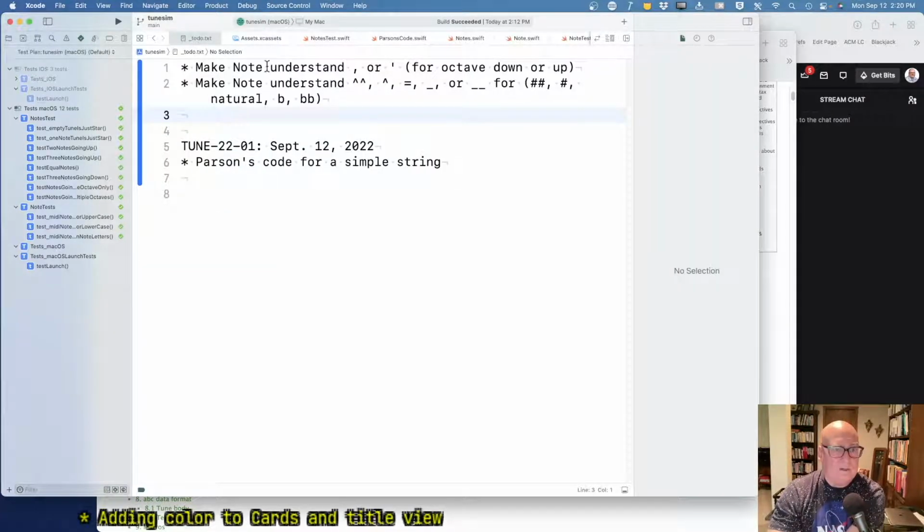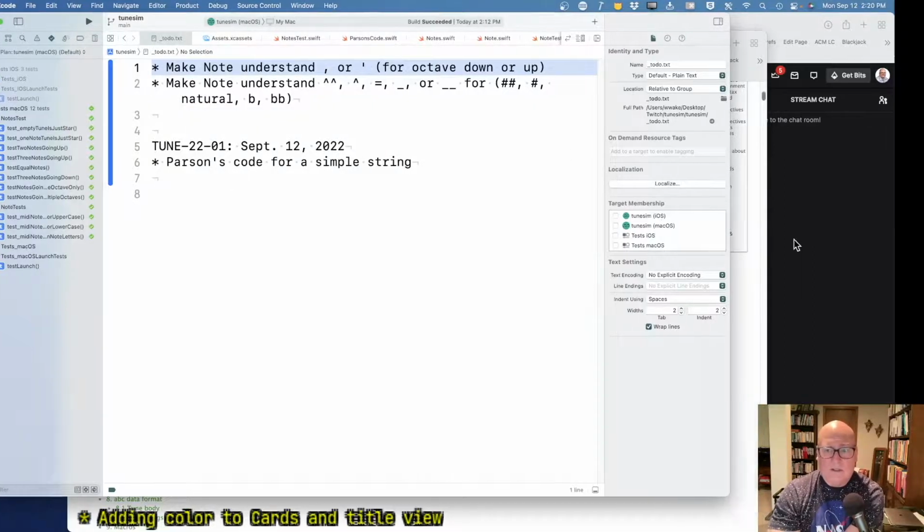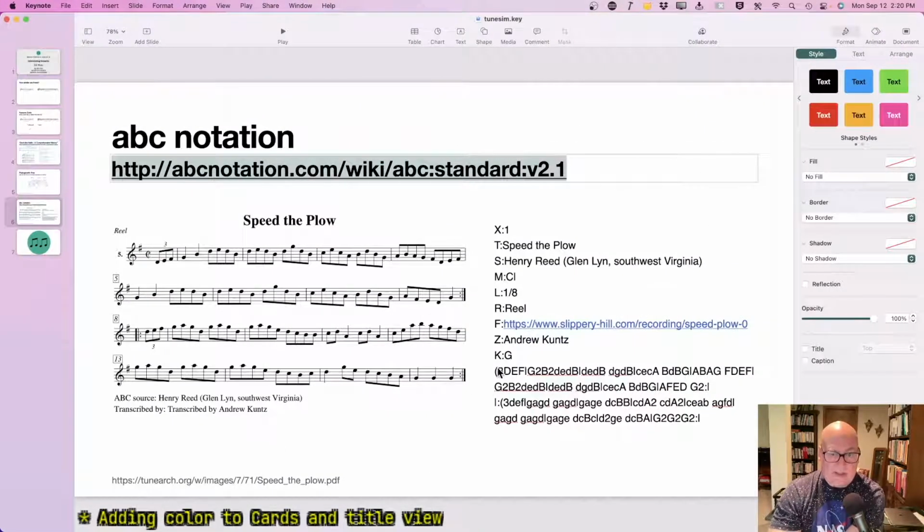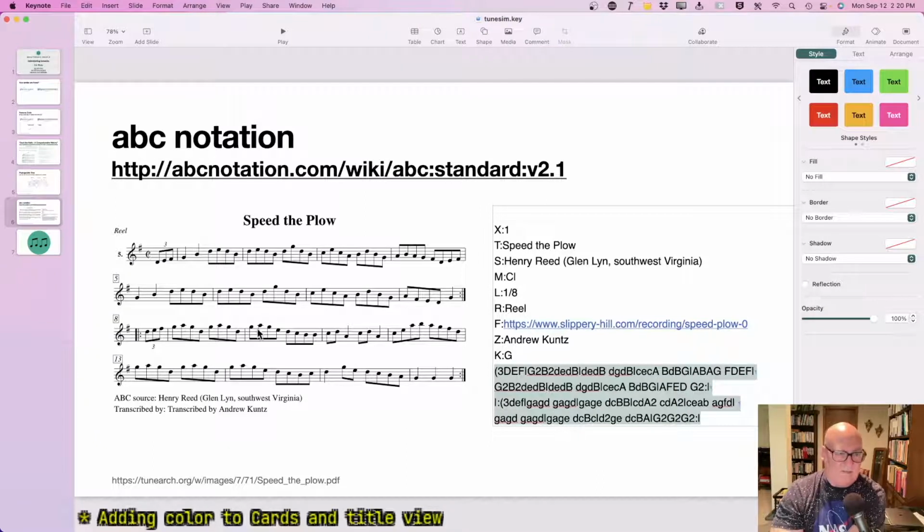So I think working on this note stuff will get us closer to being able to say, just hand me this arbitrary string. It basically says whatever follows the K colon until the next X colon or something like that is going to be the notes in the thing. I would like to take arbitrary strings like this, feed it in, and run a Parsons analysis.